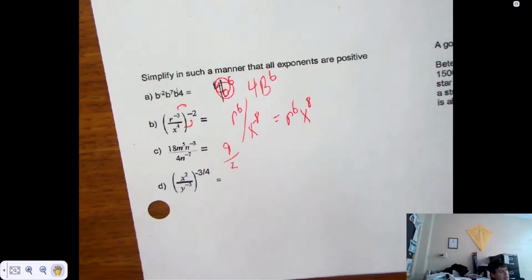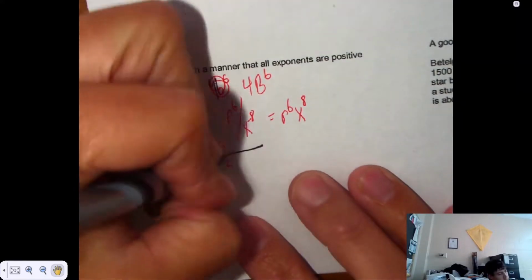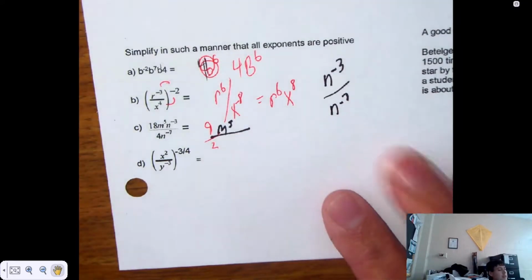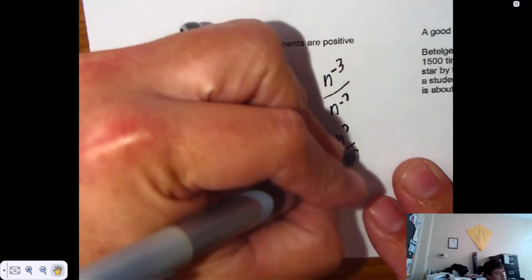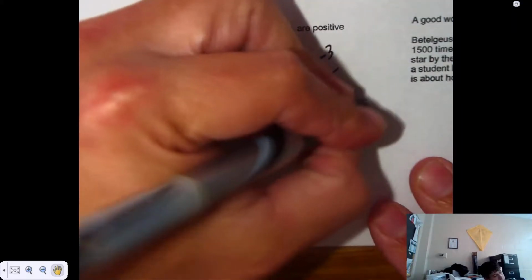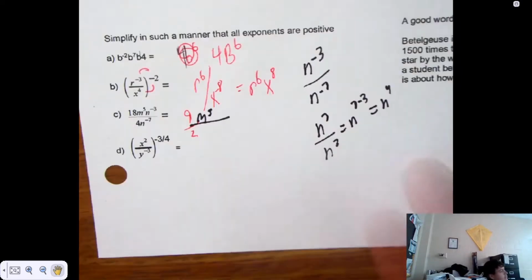Now, I only see the m's up top, so m's are not a concern to me. There's an m to the 5th. I need to be concerned about these n's. There's a couple of different ways of doing this. I'm going to do this off to the side. One suggestion is to flip them. Makes them positive, because some kids have a lot better luck with positive than negative. And then you would invoke the subtraction rule, right? So that'd be n to the 7 minus 3, which is n to the 4th.